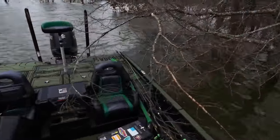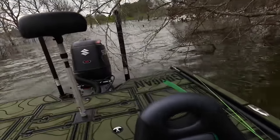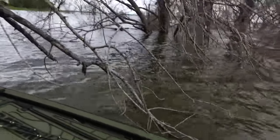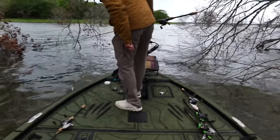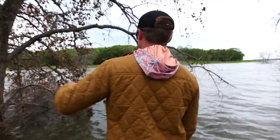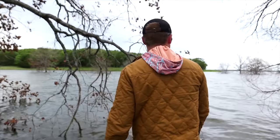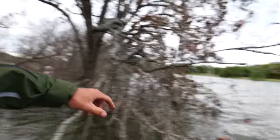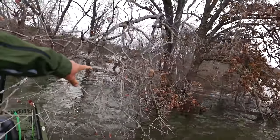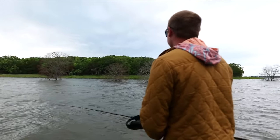That has happened to me before. This is a little concerning. A scary thing happened to me one time — I was walking the bank, trying to get around a tree that was overhanging. I reached up to grab the limb to push it by and it was a snake. There were a couple snakes on it! Look at that hornet's nest — big old one, and spiders! Good thing it's cold today.